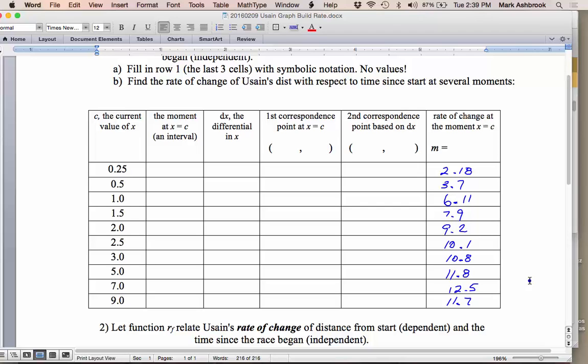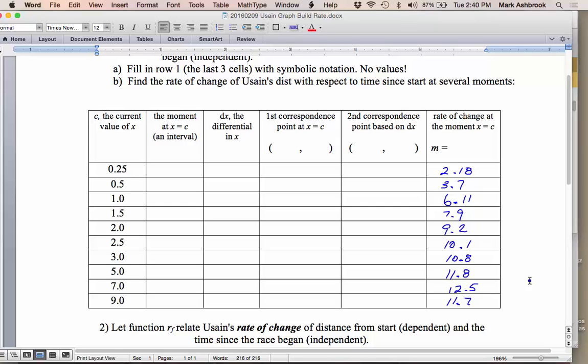So my intention was that was kind of review, and that was going to take a little less time. It's okay. I'm glad that we hammered it out. Really, question 2 is now starting kind of a new idea. And the new idea is we're going to make a new function called the rate of change function.